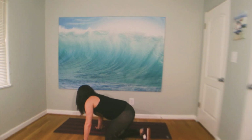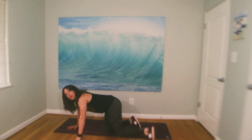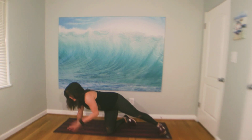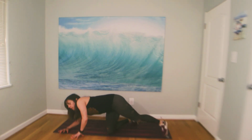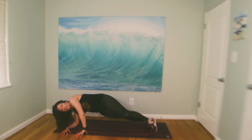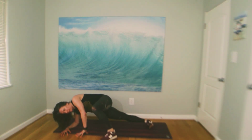Good. Gonna take side plank, right palm down, right forearm down rather. Take one slider. Right forearm down, right palm shines towards me, elbow underneath the shoulder. Good, you're gonna lift into side plank. Your top leg is your left.